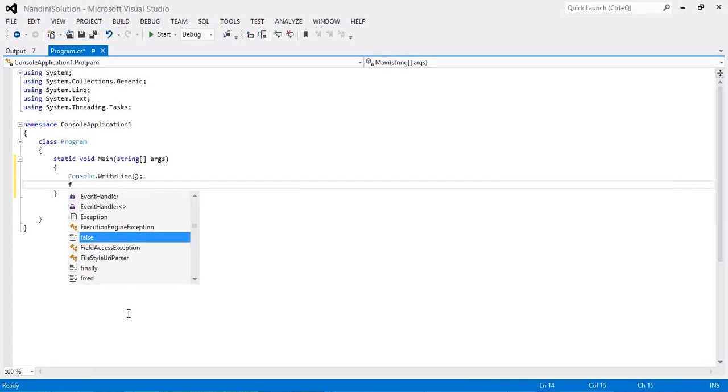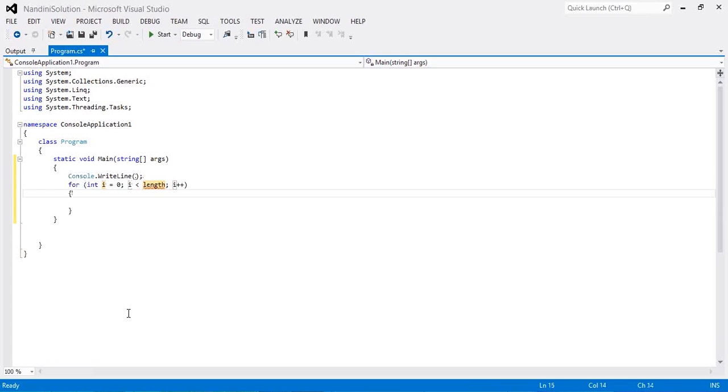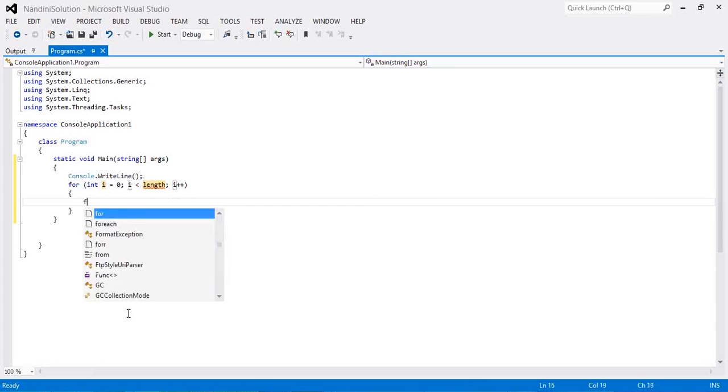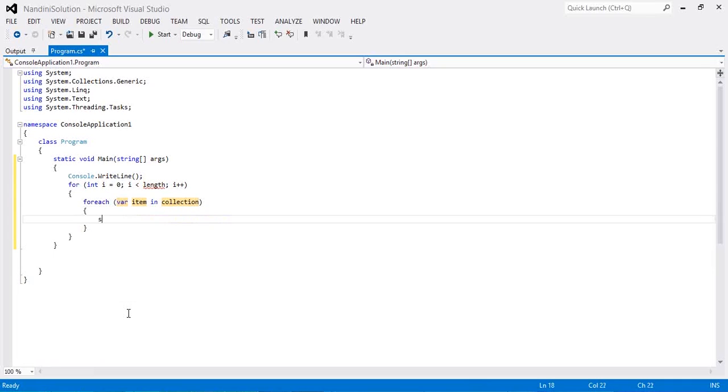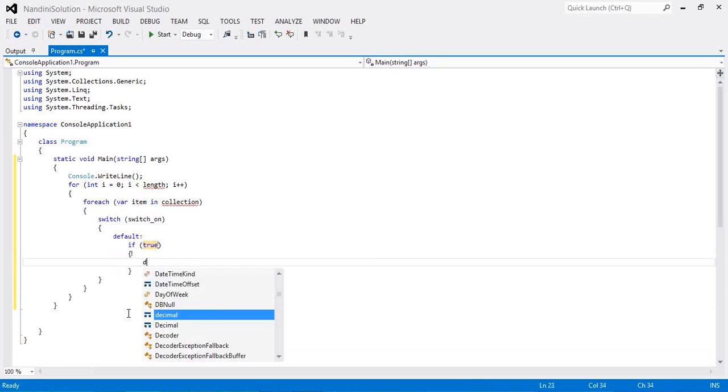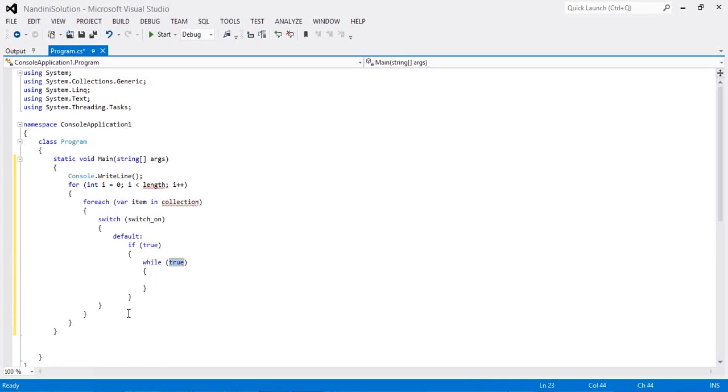I want a for loop, for, tab. A foreach, tab. A switch case, tab. An if condition, tab. A while loop, tab. Do, tab. Properties, tab.